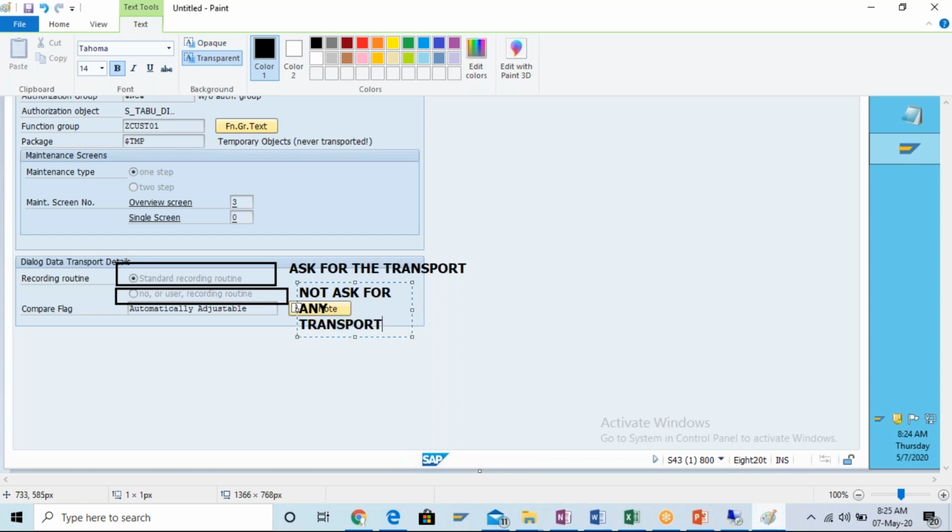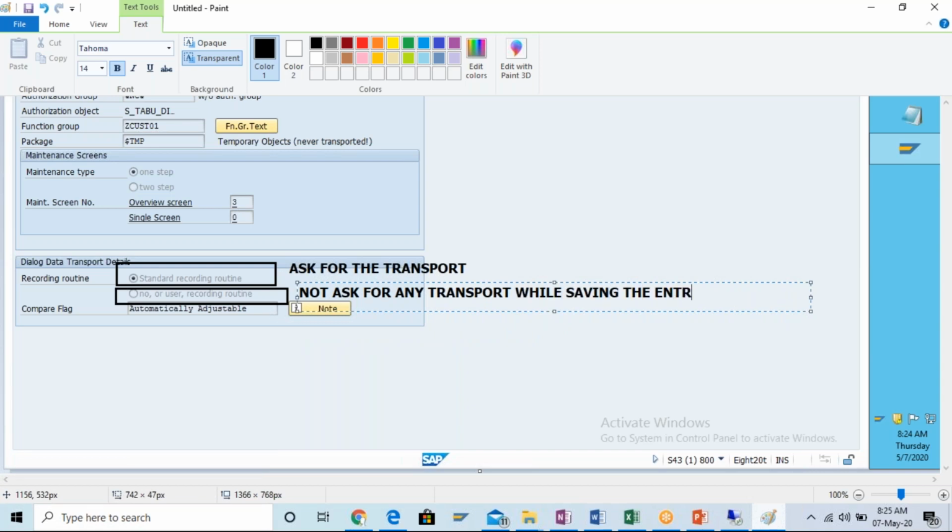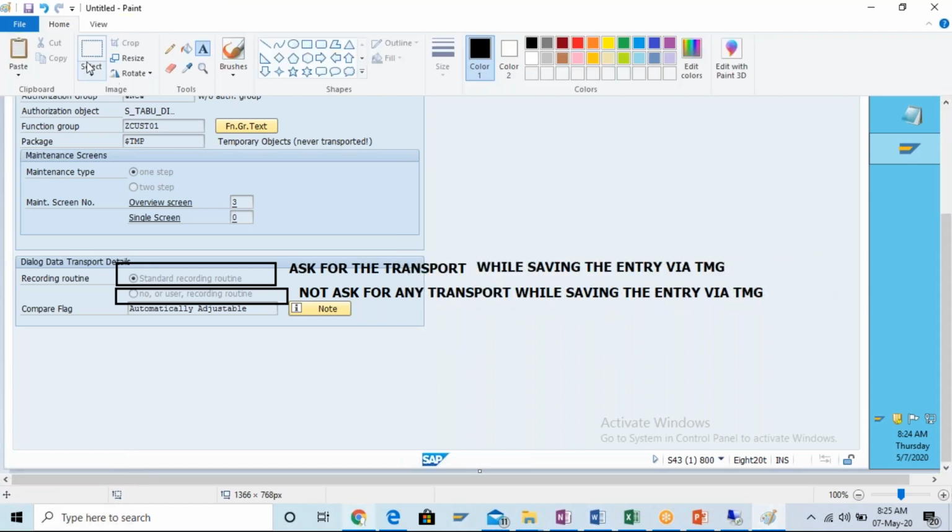So this is the note: not ask for any transport while creating the entry into the table, right? While saving the entry via TMG, ask for the transport. Hope it's clear for all of you. If you still face any doubt, feel free to ask.